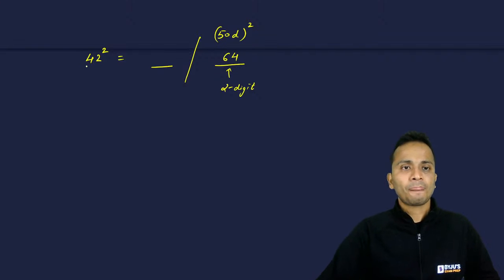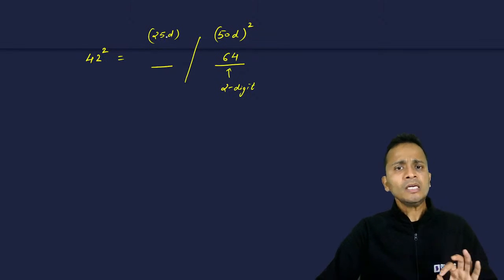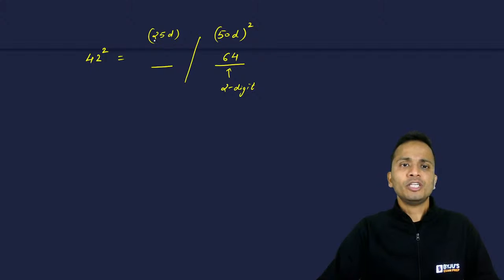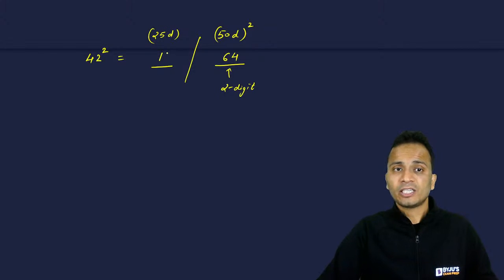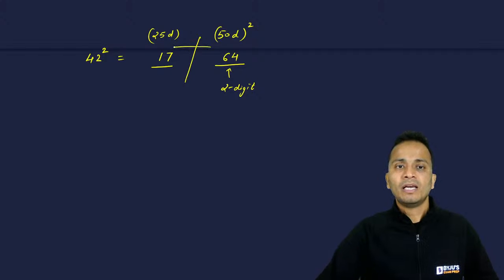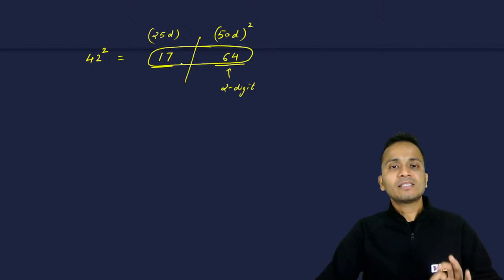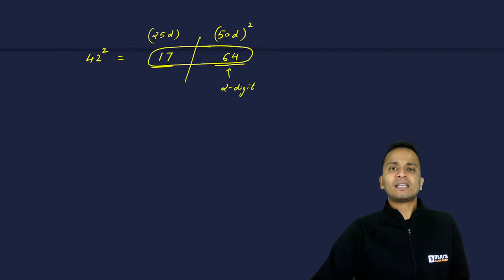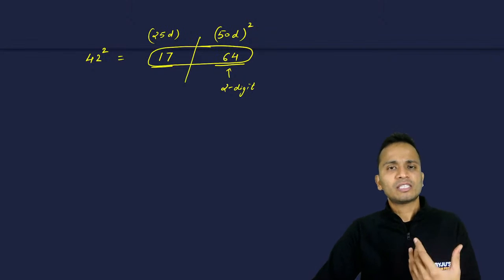On the left hand side, again take the difference of 42 from 25. That's it. What is the difference from 25? 17. So your subtractions should be a little strong. The difference of 42 and 25 is 17. Write 17 as it is. There was no carry forward, so I have written 17 as it is. And this is the final answer of 42 square: 1764. Initially it may look a little complex, but if you practice just 5-6 questions, you'll find it a very easy method.